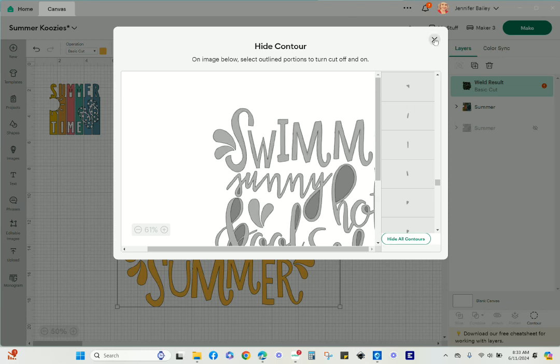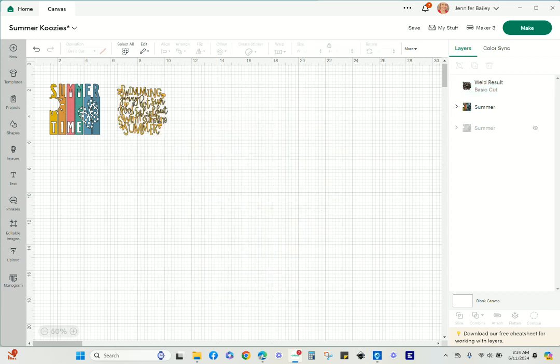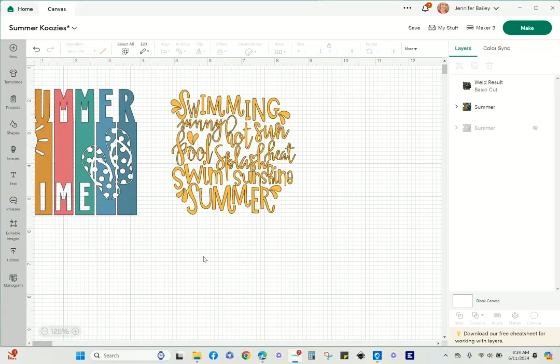Okay, that took me a couple of minutes, but I have everything hidden except for the words like this. The words, the little embellishments like this, all of the inners, those things are left. So now I am happy with the result. And then I will just resize this to 3.75. Okay, so we have this here. So now both of our designs are ready to be cut out from our mats.